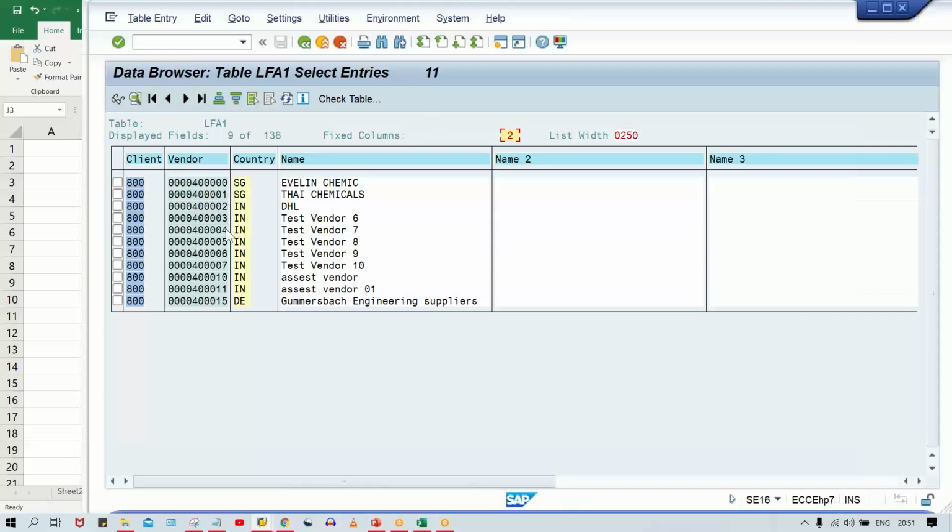So 0, 1, 2, 3, 4, 5, 6, 7, the sequence is there till here. Then after that, 10 and 11 are there. It means 8 and 9 are missing. And then 12, 13, so here also somebody has made an experiment, guys. But anyway, we can use this number because from 15th onwards the system is going to consider, right? In between, if you want to use it sequence-wise, then after 7, if you give 7, then 8 and 9 will be generated. And after 8 and 9, 10 already got created.